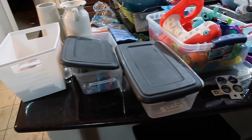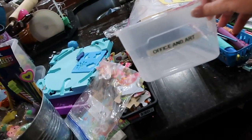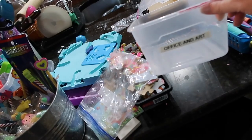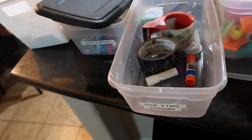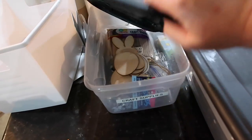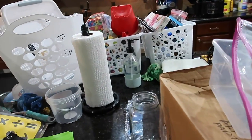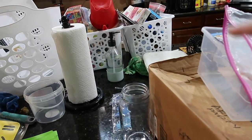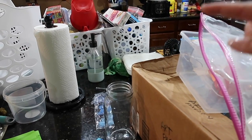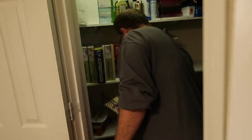Alright, it's still a hot mess, but it's an organized mess at this point. I've got my bins dumped out. This is probably going to be changed into something else because it's kind of ambiguous. But I've got the organization bins going. Steven has pulled out some more bins. I'm hoping those weren't tampered with too much. Those are like puzzles, and I want to say those are specific art projects that I have planned for homeschool. And he's also working on this shelf for me.